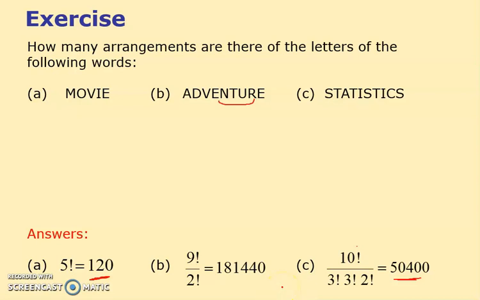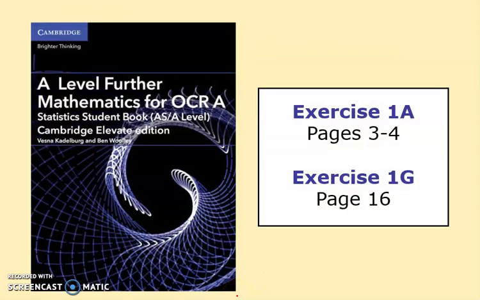STATISTICS seems to be ten letters, but you've got three S's, you've got three T's, and two I's. So that's how you do it. It's quite a nice question, I quite like those. You get good at doing them. That's exercise 1A and exercise 1G. We're going to try to quickly whip through in class and make sure we get good at those. Thank you very much.